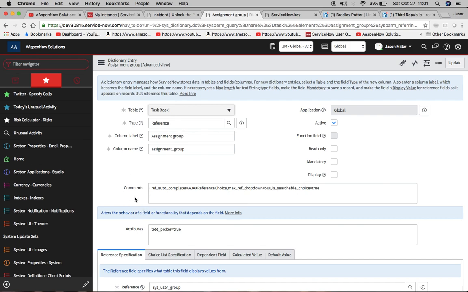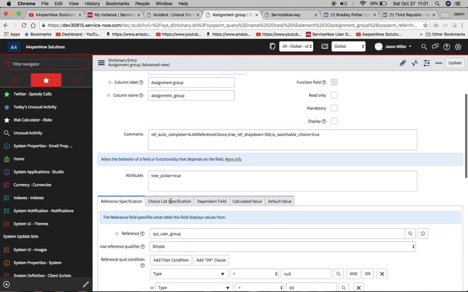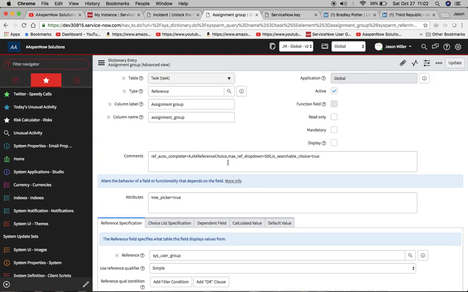You'll see here I added this little comments box, and the reason I did that on this form is because if I want to shuffle out attributes and play with the field, I really don't have anywhere to cut and paste it, so I put this comments field in to move this stuff around.